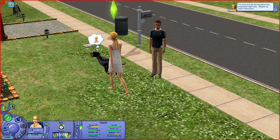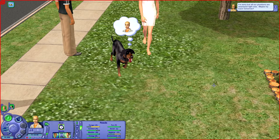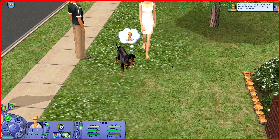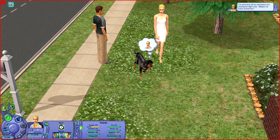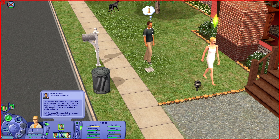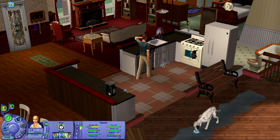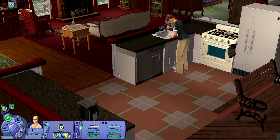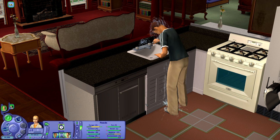Thomas has finally arrived. I feel like it's kind of early — it's like 1:30-ish, somewhere almost two. And this is Miss Lucy. What a pretty girl, she's so cute. One thing I will say about the animals and dogs in the Sims 2 — they're a little derpy looking. It's the best. I love it. So let's see what Thomas wants. He said, 'I'm a whiz with a wrench — let me at that sink.' He is just — he's got the swag in the bag. I kind of want to see how good he is with his hands, and in no time flat, it's fixed.